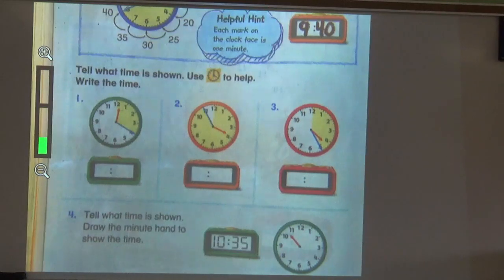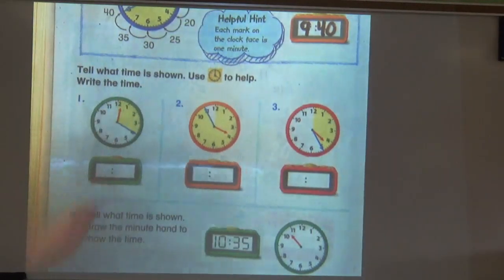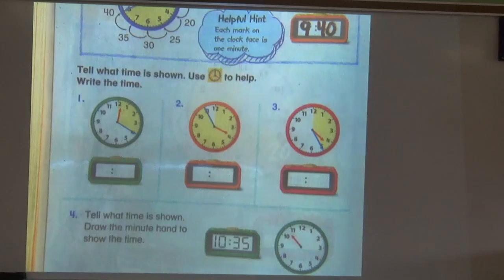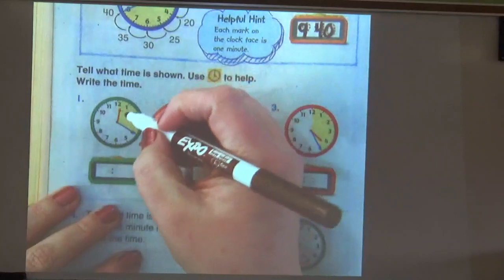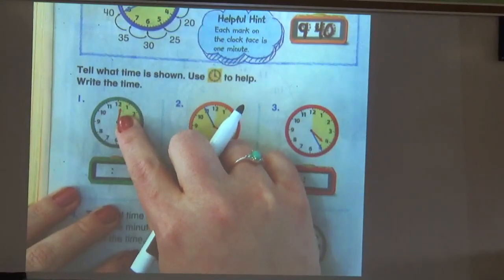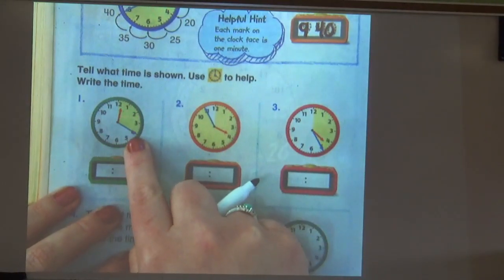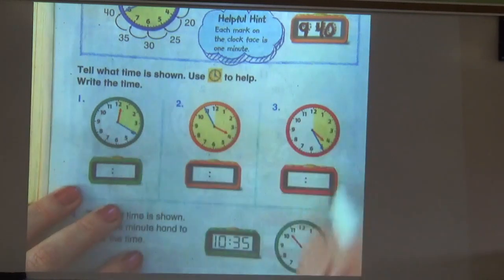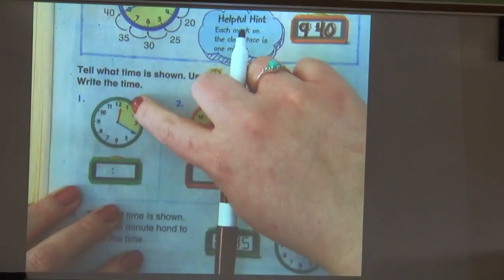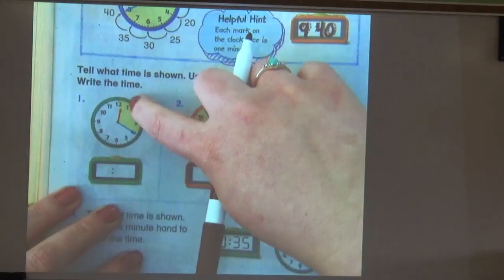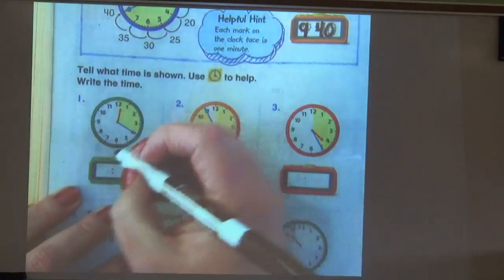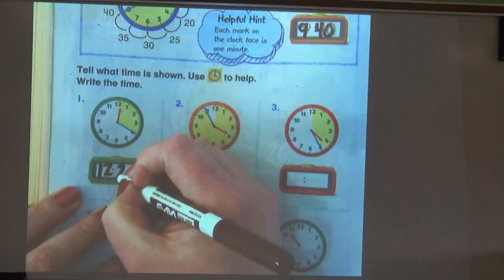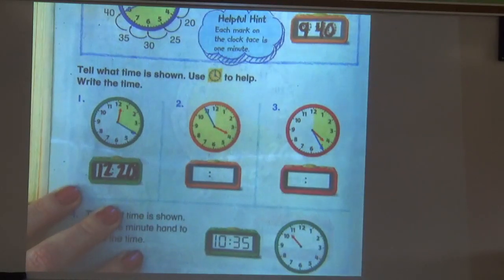with telling time on some analog and then writing it onto a digital clock. So let's look at our green clock here. Our hour hand is just past our 12, and our minute hand is pointing to the 4. Well, let's skip count around. Start at the 1 is 5, right? 0, 5, 10, 15, 20. If you said that the time on this clock is 12:20, good job. That is exactly what time this clock is showing.